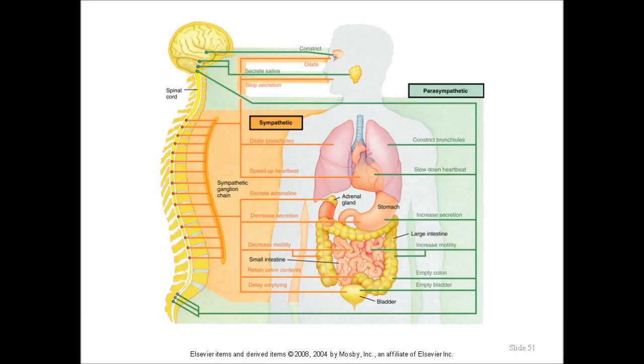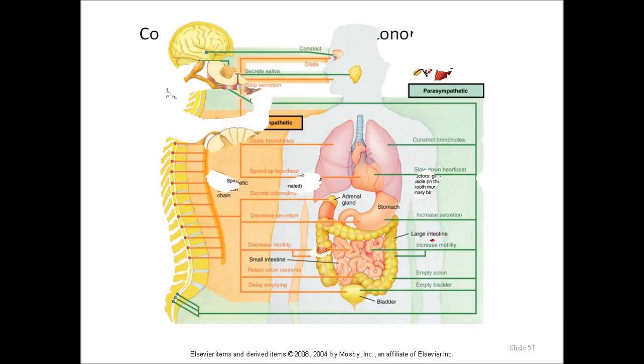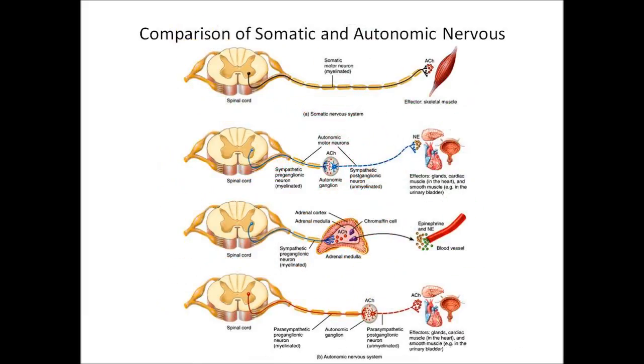And when the axons leave the lumbar spine, they join up with what we call the sympathetic chain ganglion, which you can see here. It's parallel to the spinal column, and there's cell bodies here for the sympathetic nervous system. So the cell bodies here start a new neuron that then goes out from that region to the organs that it's going to innervate.